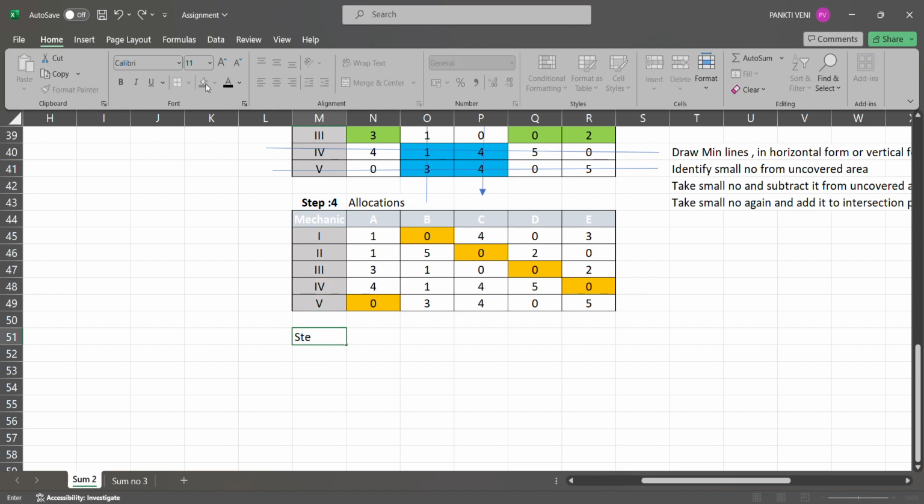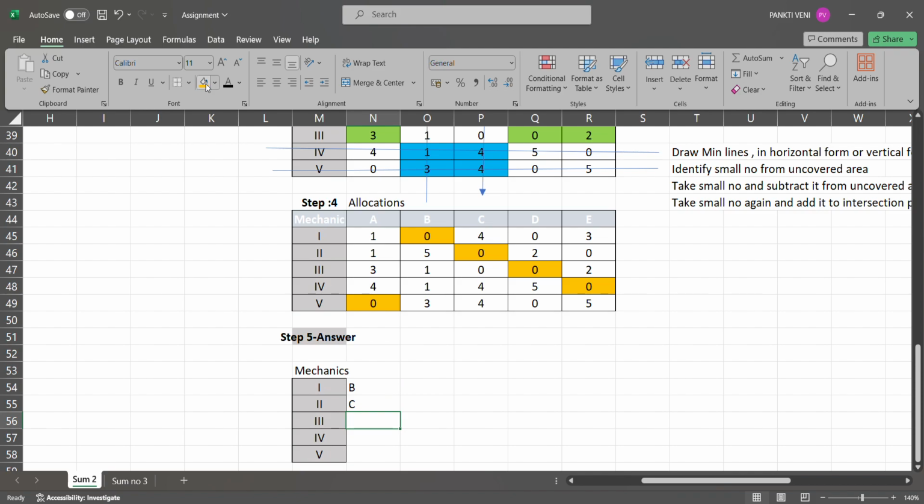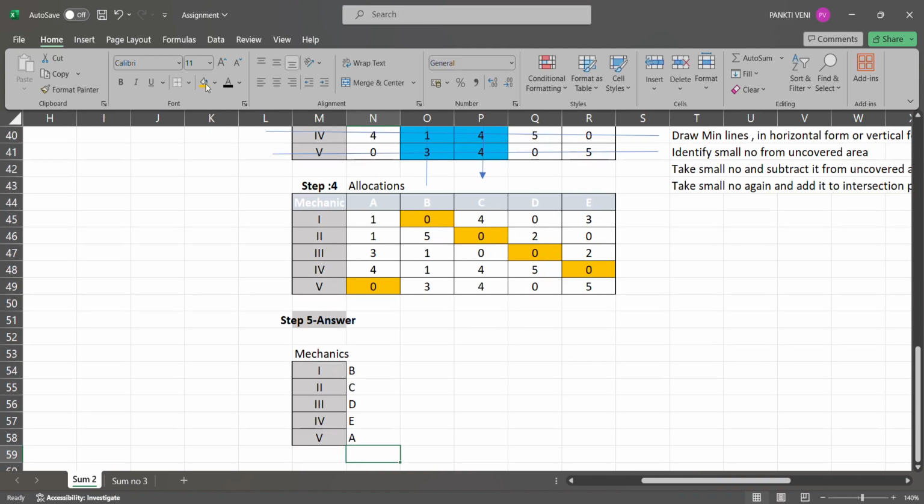Now how to answer them? Step 5 is your answer. So the answer is, you have mechanics and jobs. I'll copy it down from here. So here is B, here is C, here is D, here is E, and here is A. So now against B, what is the exact amount that I'll take from the question?